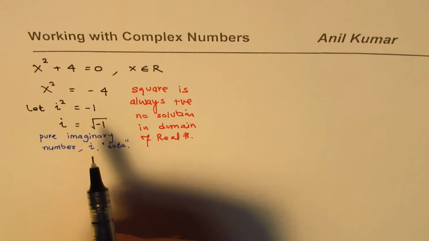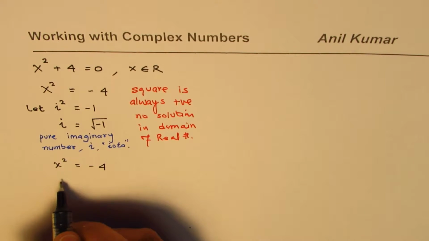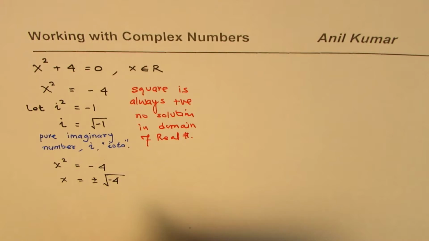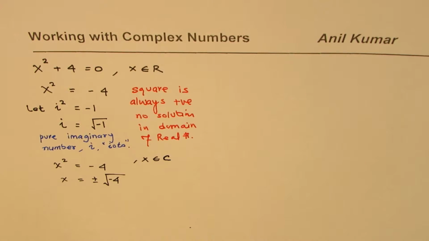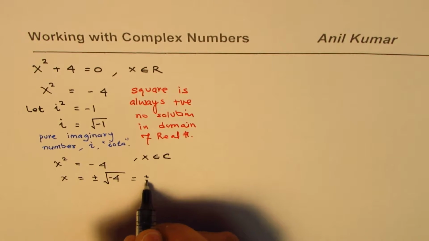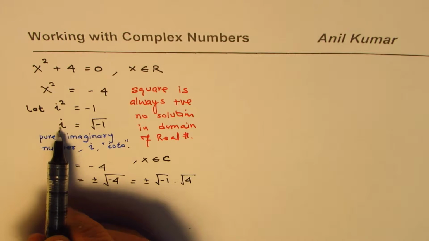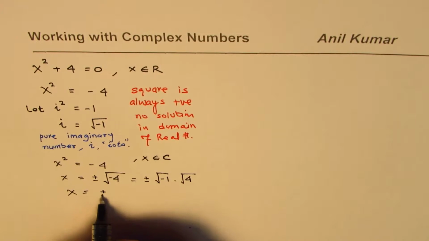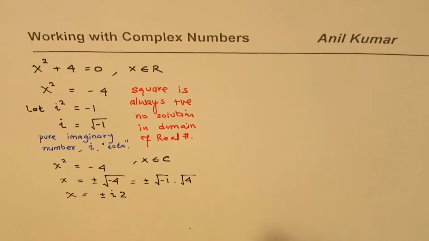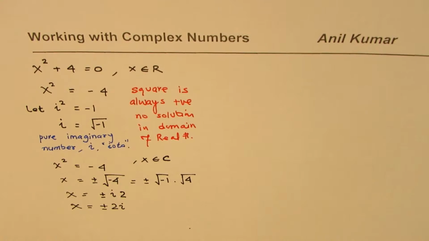Now once we have this, we really have a solution to this equation, so we can now solve it further. We say x squared equals minus 4, so x equals plus or minus square root of minus 4. Now we are talking about x belonging to the set of complex numbers, which is written by the capital letter C. Since we know that iota is the square root of minus 1, this could be written as plus minus square root of minus 1 times square root of 4. Now square root of minus 1 is our imaginary part i, and square root of 4 is 2, so we get i times 2. It is customary to always write the number first, so x equals plus minus 2i.